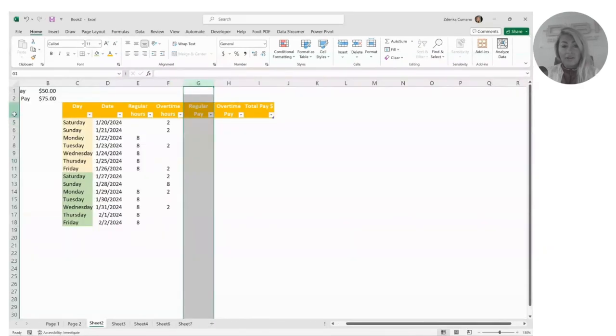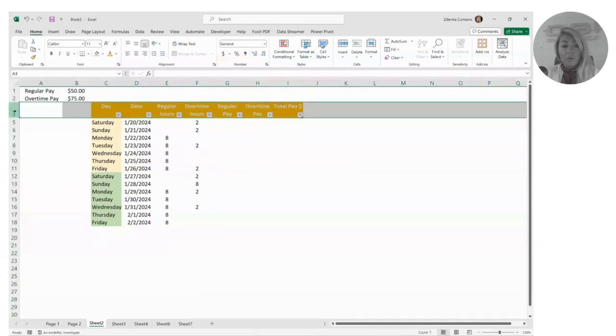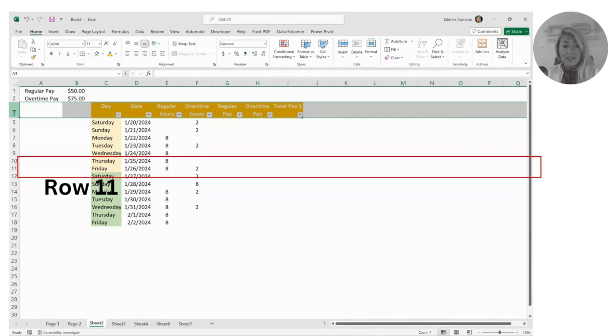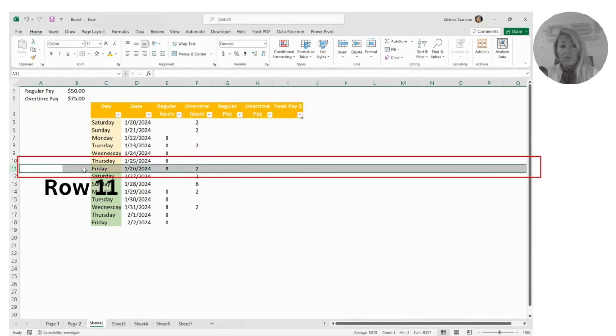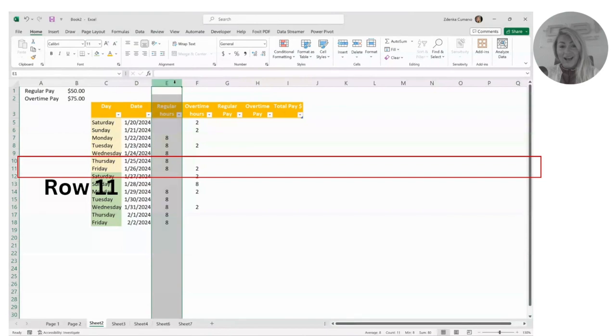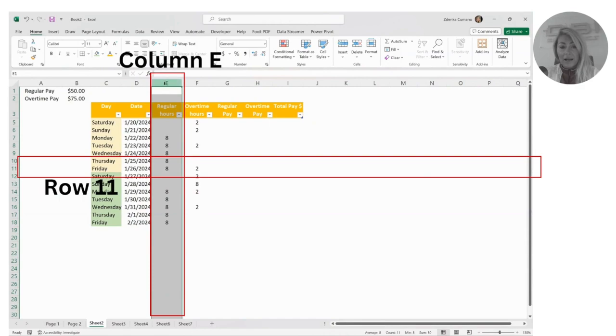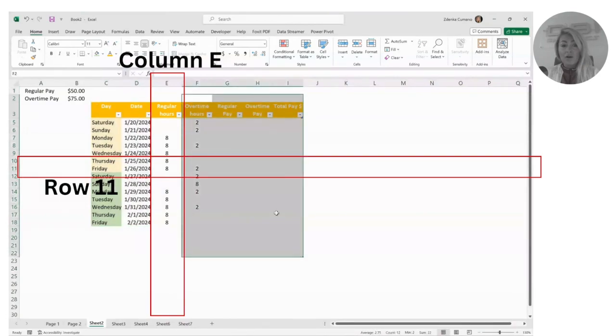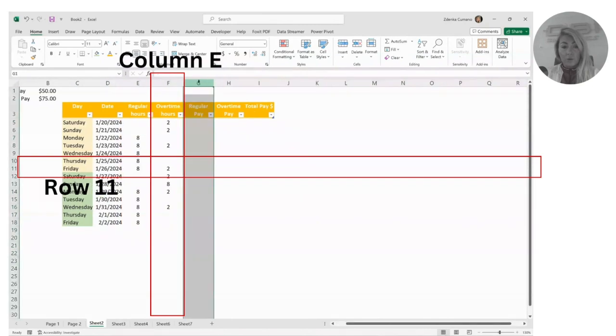Additionally, you need to understand the difference when I talk about column or row. Anything that sits within the horizontal line, we refer to as a row, and Excel has over 1 million rows available for you to use for your data crunching activities. When it comes to a column, we are vertically highlighting anything that sits within column E. So as you can see, we are only referencing this specific information and ignoring anything that is sitting within the C or D column or F to I columns.